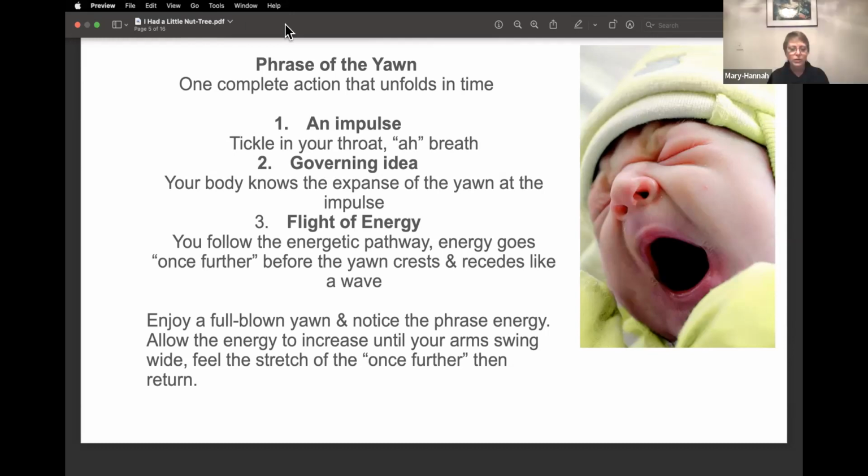All right, so let that yawn come to its conclusion. And hopefully you all were able to experience at least one good yawn. And the more you do it, the more you're going to want to do it. So you do not need to worry about stifling yawns, because once you get started, they keep coming.